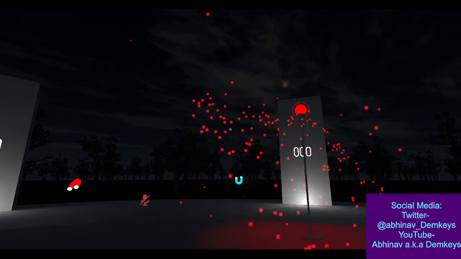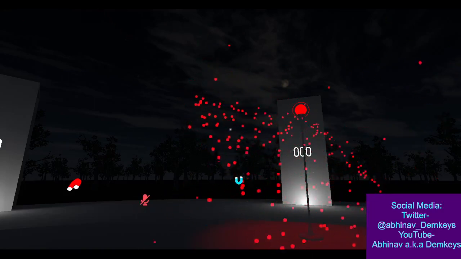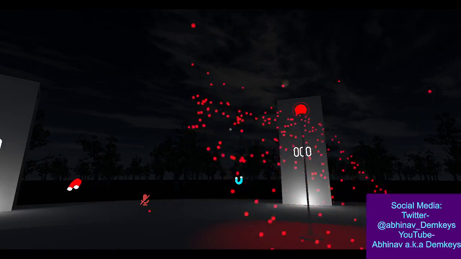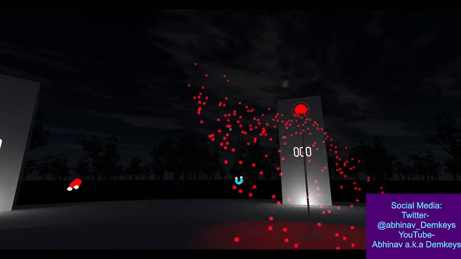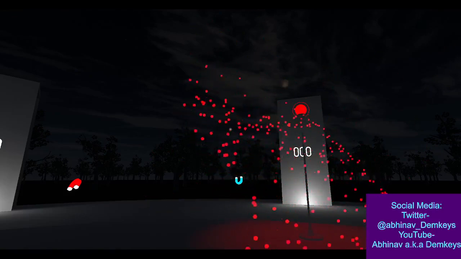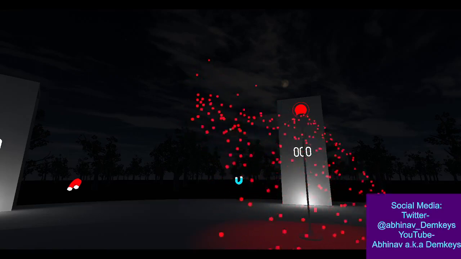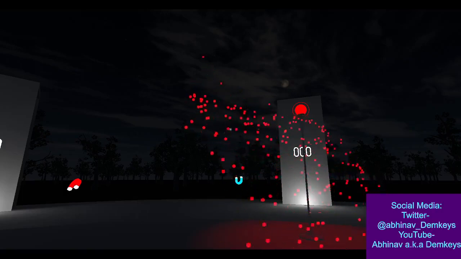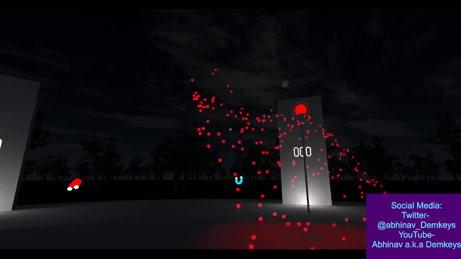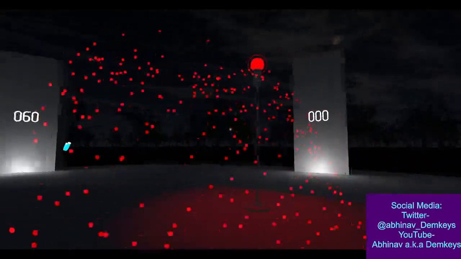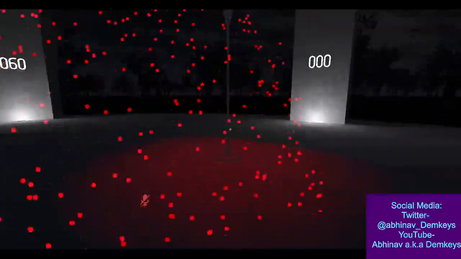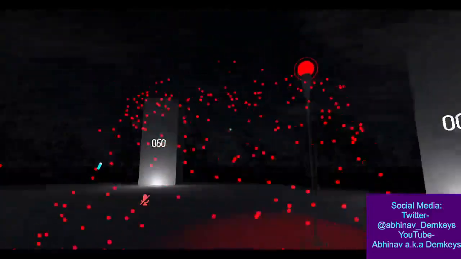You have particle force fields that allow you to create a positive or a negative force. So a positive force would be pushing it away, a negative force would be pulling it towards. And you can use that to create attractors, as these are called. But it's kind of interesting seeing the path that is being followed here.